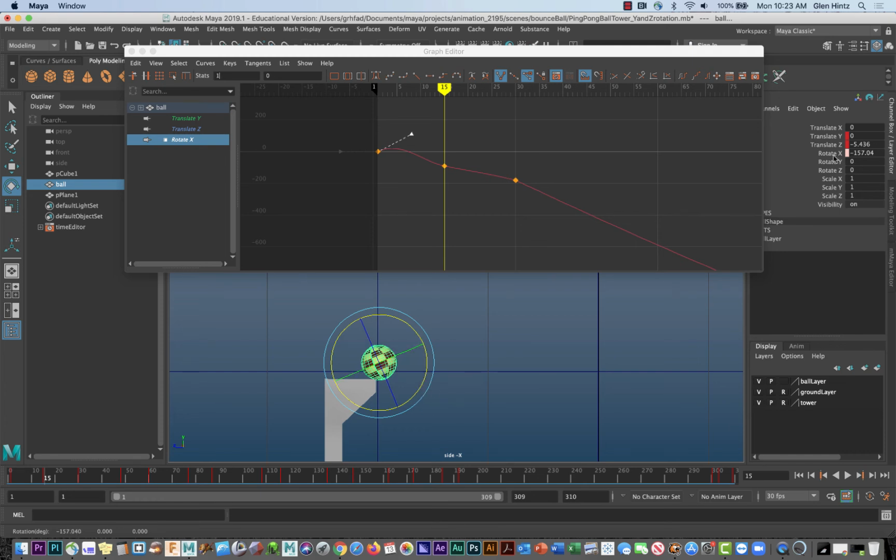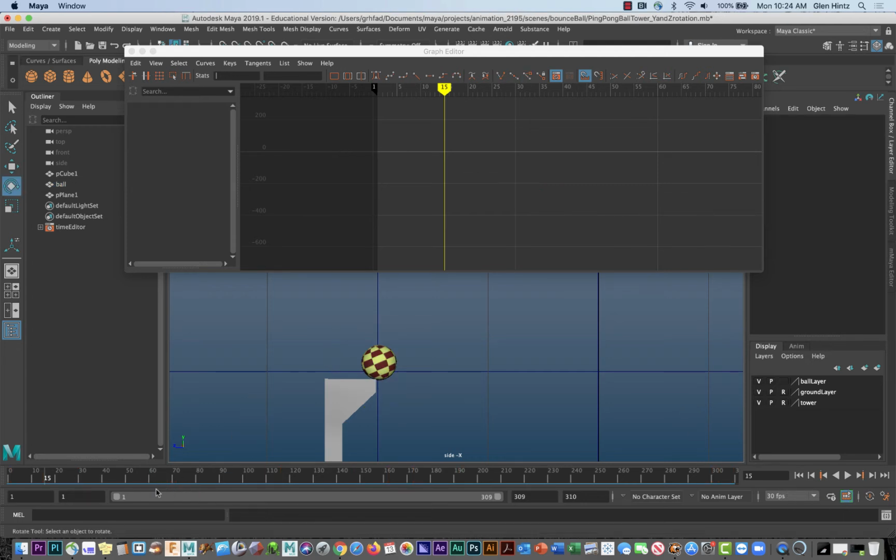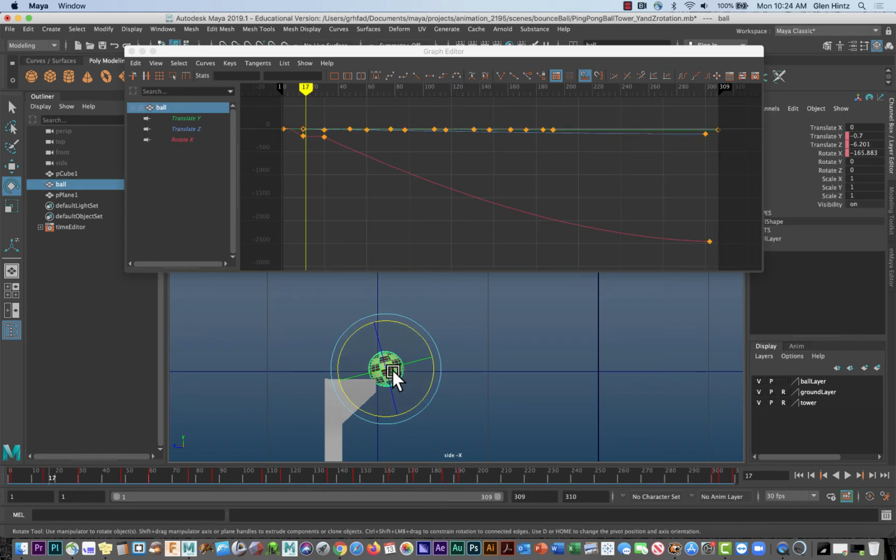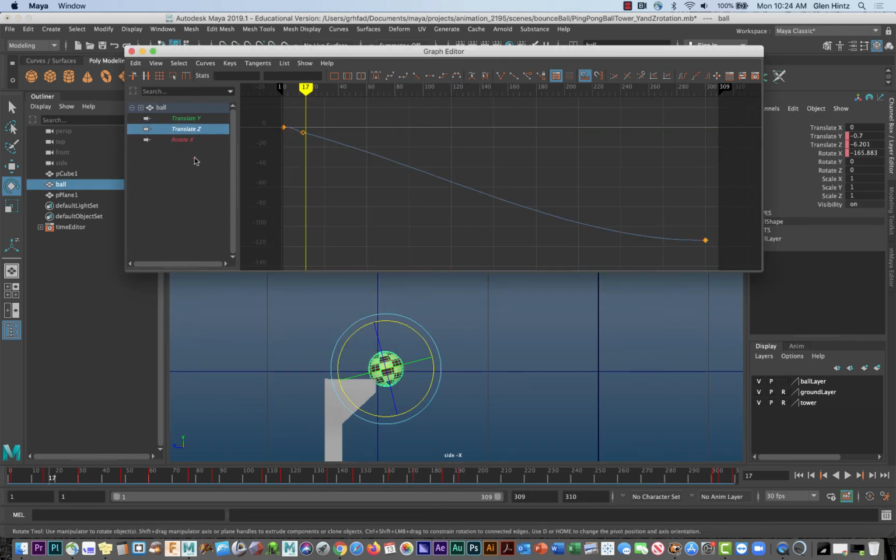And now let's set this. Okay. So now what we should see is we get a little anticipation, and then it rotates more before it gets to the end. Here's one little problem. Let's see right here. That corner is cutting right into the ball. So something needs to be done. So let's go.